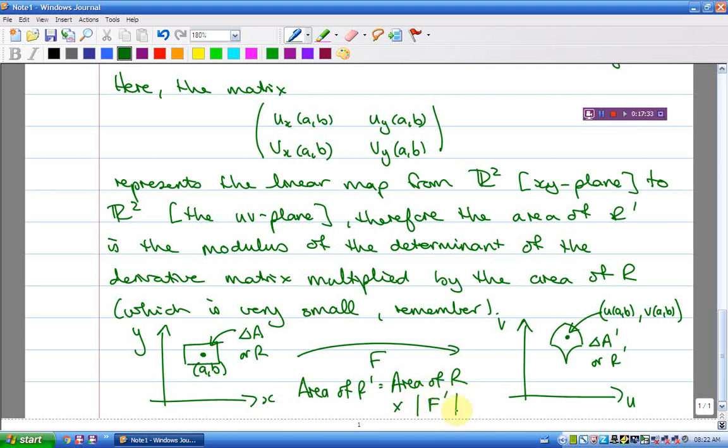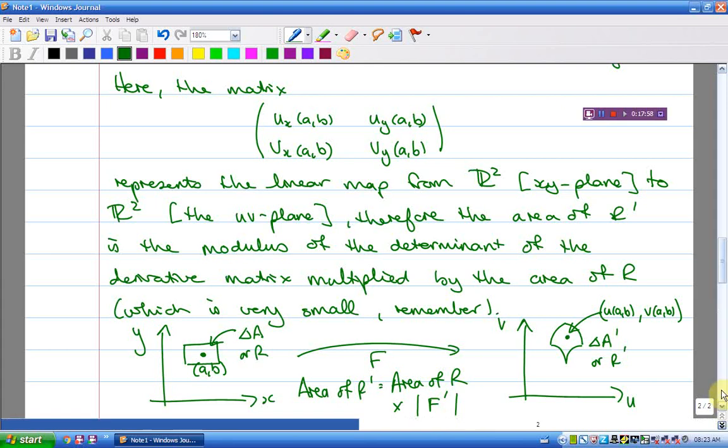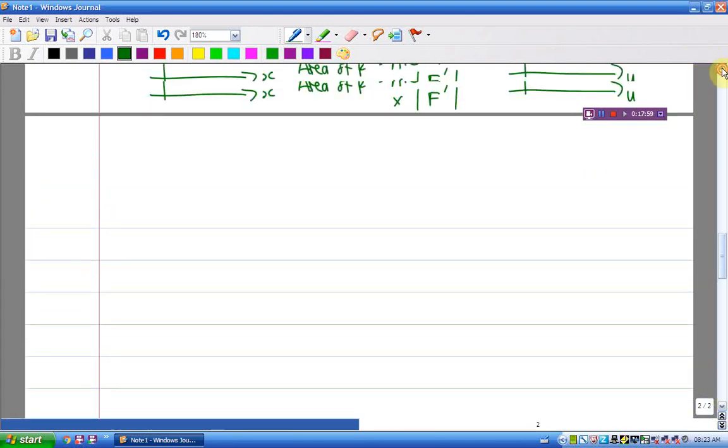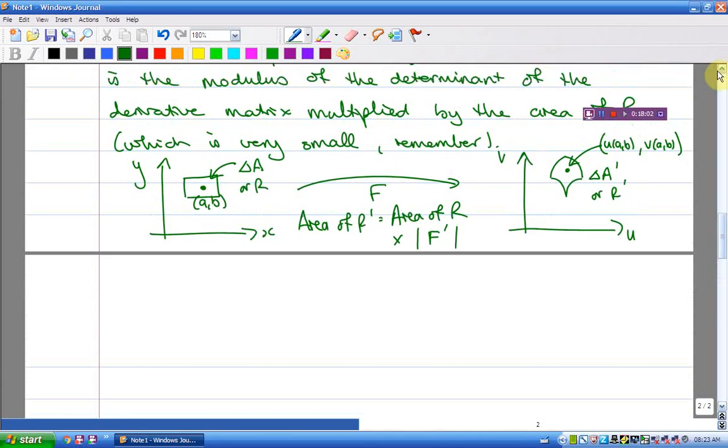The determinant, so modulus signs, yes, but determinant in this context, determinant of F dash. The determinant of the matrix that we're using to represent the transformation, where the matrix in this case is the derivative matrix, and the derivative matrix only qualifies as the transformation matrix if we keep what we're working on very small. Okay, I'm doing a page jump. There we go. So I'm basically about to write that down just in more symbols.